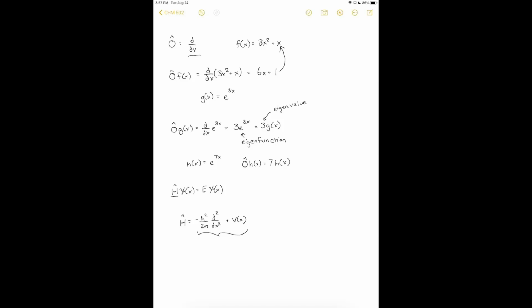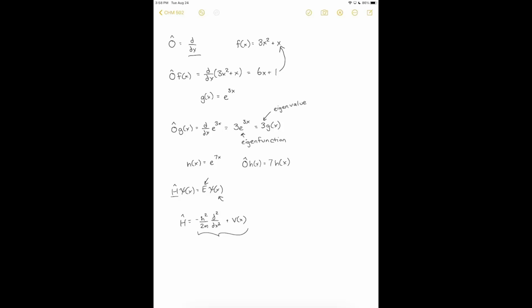Now, this operator is denoted H there. And that H is for Hamiltonian, and that is due to historical reasons. But the Hamiltonian is the total energy operator. And what that means is when we operate on a wave function with our Hamiltonian, with our total energy operator, what we get are two things. We get wave functions, the solutions that solve this equation, and those are going to be the wave functions for our particular problem of interest. And we also get eigenvalues that correspond to the total energy.